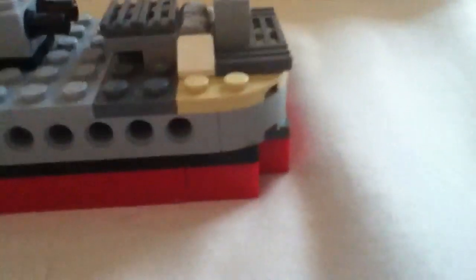In the back, we have no propeller, just studs, random studs. I just put them there. The funnels are lockish, and they have things like those. Mostly the entire deck is deck tan, basically. But I didn't have any more of these, so I had to add gray. This is accurate, though. So, yeah.